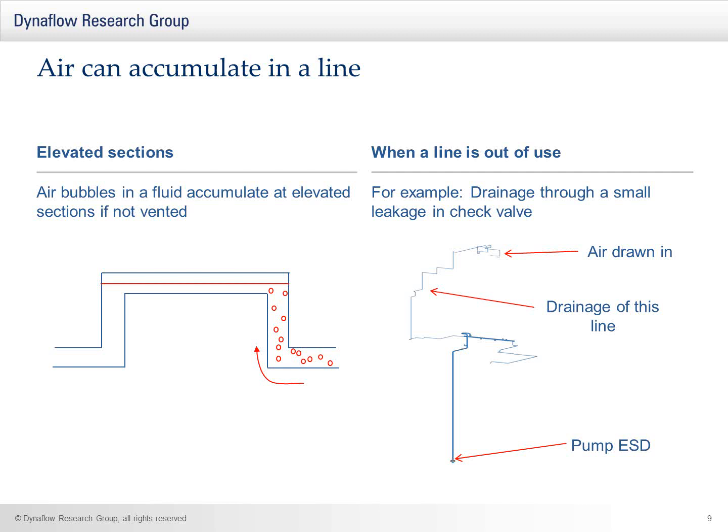So, for example, this was a case on a platform. This is the water system, and then moving at a higher elevation, which is drainage of this line, was a small 2-inch potable water system. And what happened is there was a large diameter check valve downstream of the pump. So when the pump tripped, the check valve closed. However, the check valve had a small leakage, and because the potable water system was at the highest elevation, this system drained first, and air was drawn in at the top of the system. And by the time the pump was switched on again, a large proportion of this line became filled with air.